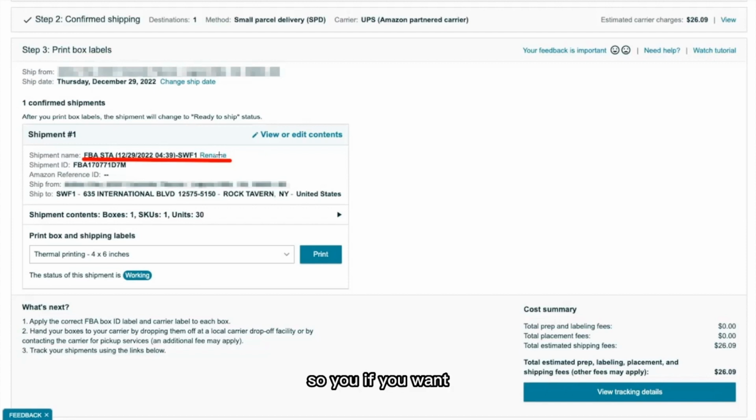So if you want, you should also have your own naming convention for your shipment plans as well, because once you go to the shipment page, you will see all of the shipments. Okay, I will show you later. So you can always rename the shipment by clicking rename, right?